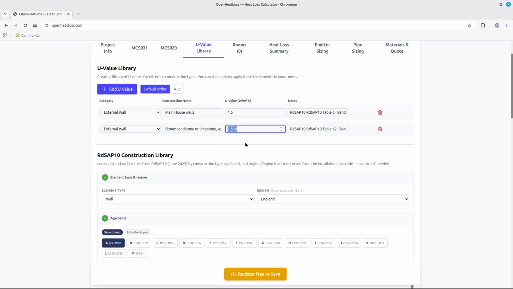So what I tend to do is put these in when I put together a building and the building elements, from the standard RDSAP ratings, and I will run a calculation with those.